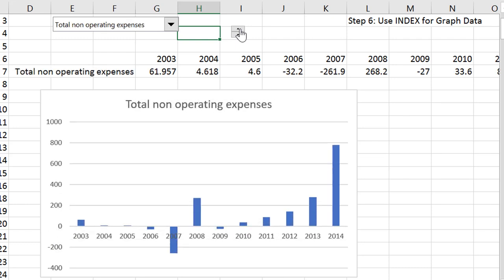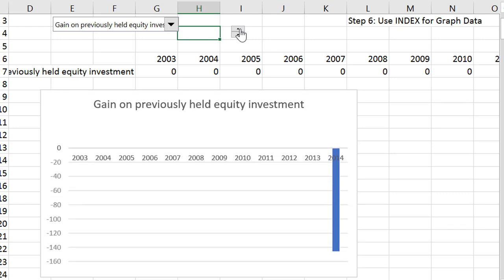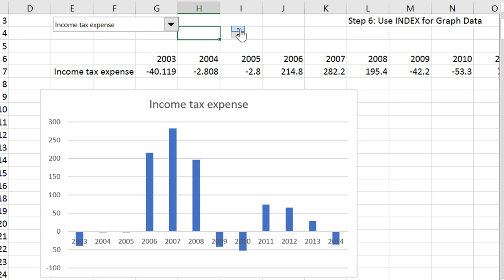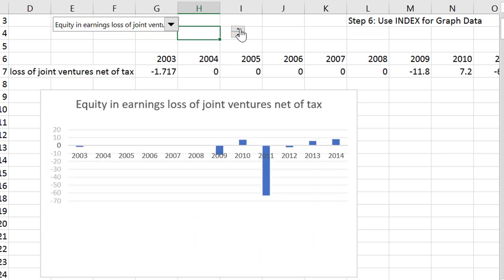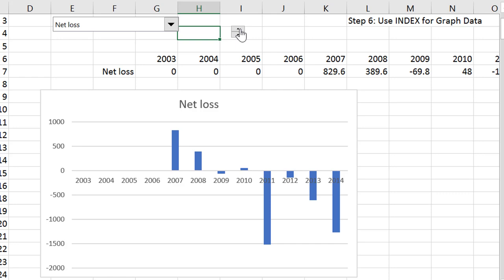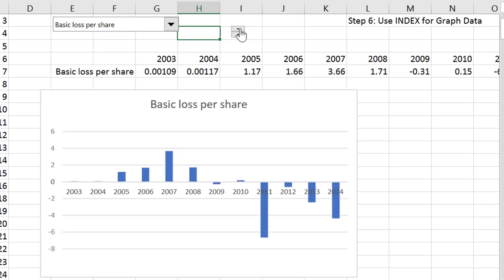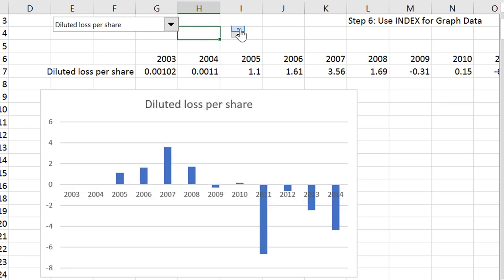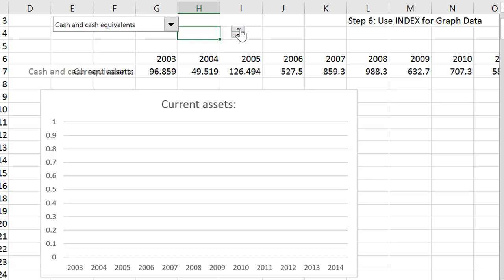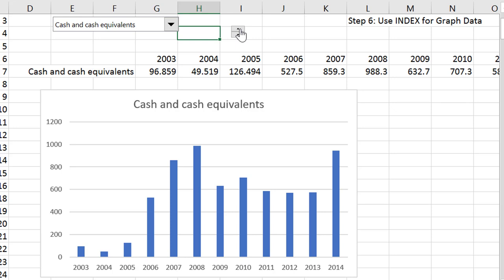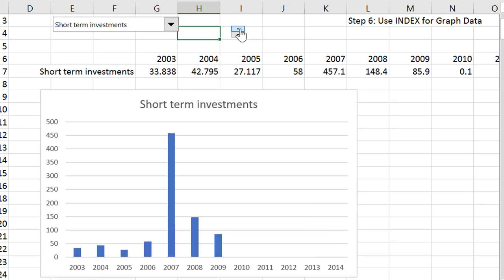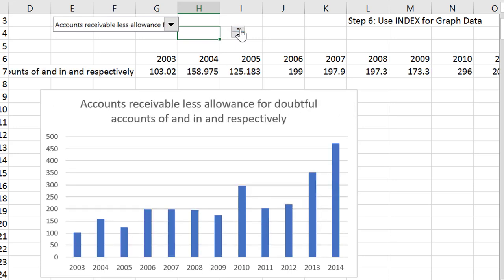And here's the non-operating expenses, some other stuff, and then we go to the income tax expense, which is mainly positive. There's this net loss. Why would you make a loan to a company like this? Does net loss not mean anything? Here's the net loss to the shareholders, the diluted assets, and we can look at what's happened to their cash. They used to have a lot of cash. It kind of went down. They still had to keep a lot of it, and then they had some short-term investments that went away.